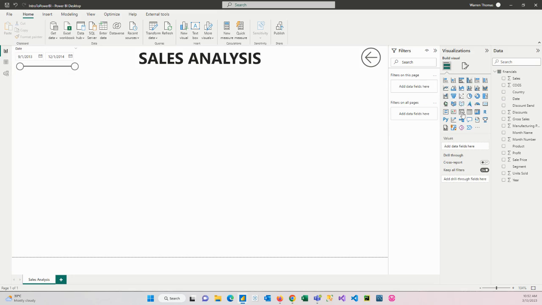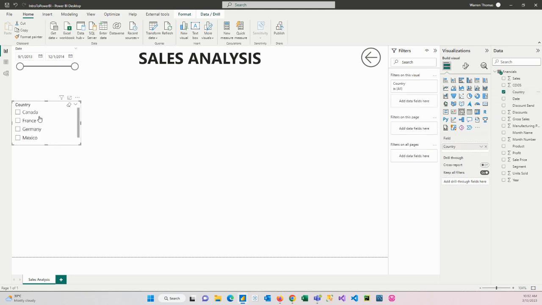So we now want to create another slicer, and in this slicer we want country. We can either drag it onto the actual visual, drag it into the field well, or just click on country. Because this is selected, it knows to put it in here. Now you can see this has brought up a little box with check boxes. This might be a requirement. Maybe your end user wants to see all of these items and select whichever country they want, or multiple countries by holding down Control, and you can clear. Maybe this is what the end user wants.